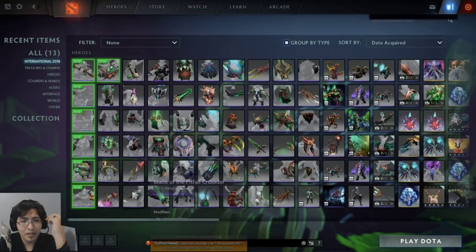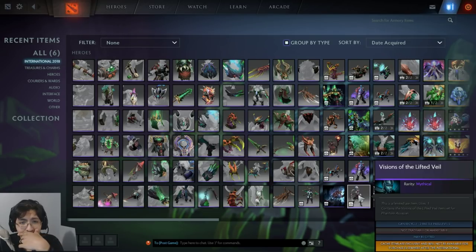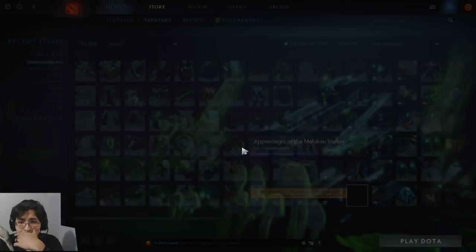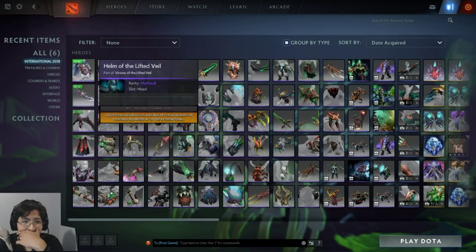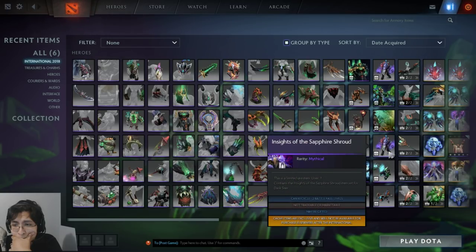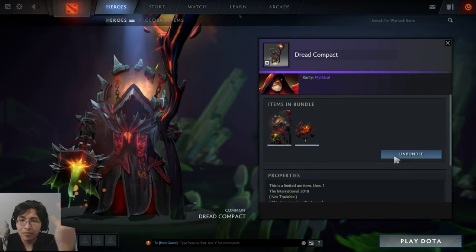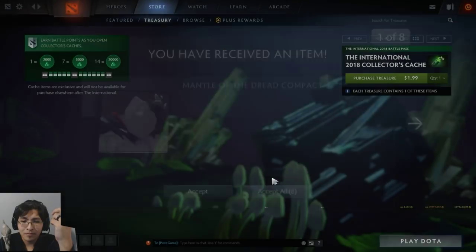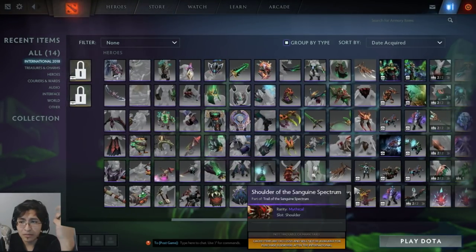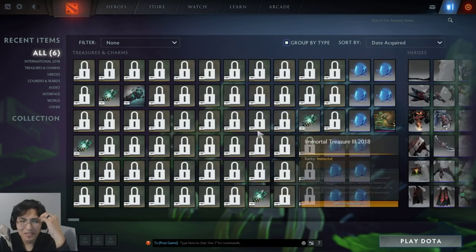Techies, yes, all my Techies. And there's something else I didn't unbundle. Oh, Visions of the Lifted Veil, have I done that one yet? No, I didn't know that. And I'm just keeping this Darkseer one bundled. I don't want it. I'm done with it. Is there one I didn't open? Oh right, Dread Compact, the one I wanted. One I had to push my luck for. Wait. Okay, there he goes. Where did those items go? Don't do this to me.